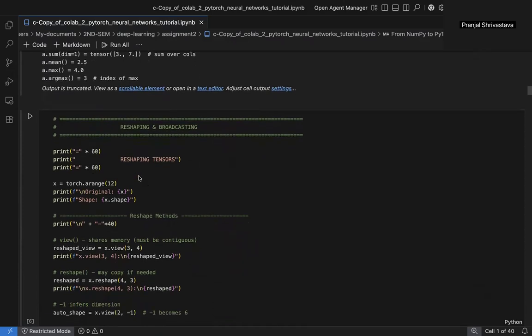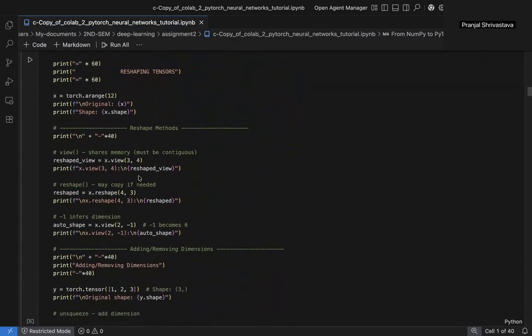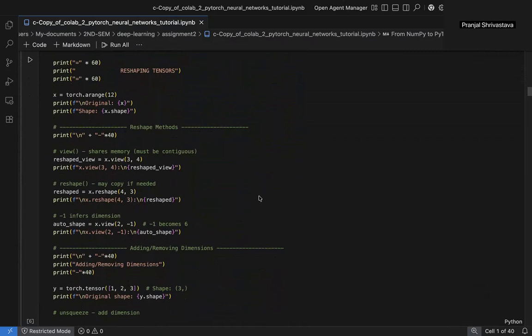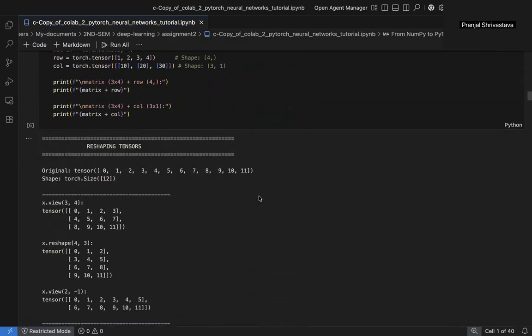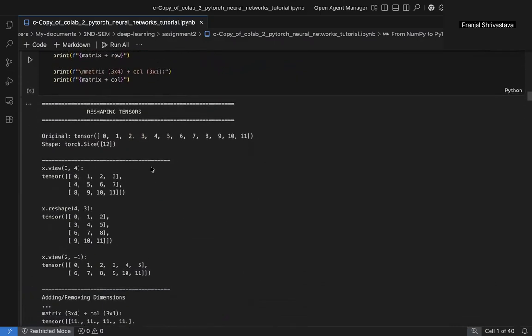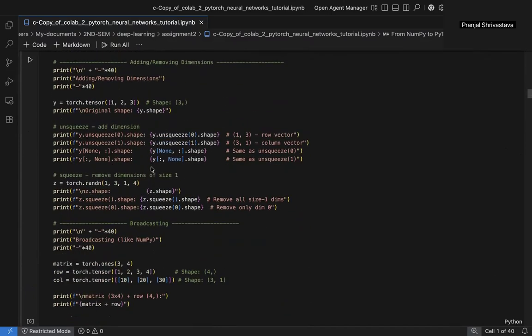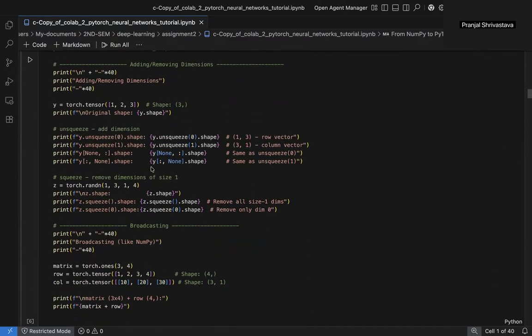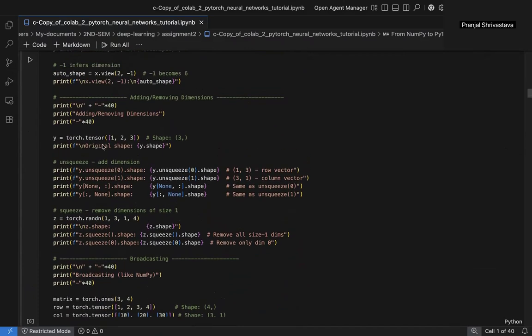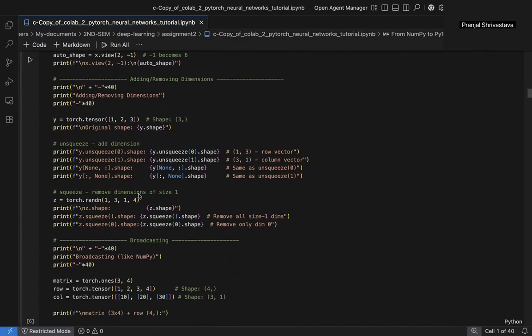Then comes reshaping and broadcasting. A tensor is reshaped using .view and .reshape. The output confirms the new dimensions, as you can see here. .unsqueeze adds a new dimension, and .squeeze removes dimensions of size 1.